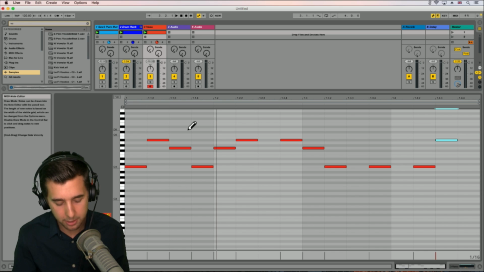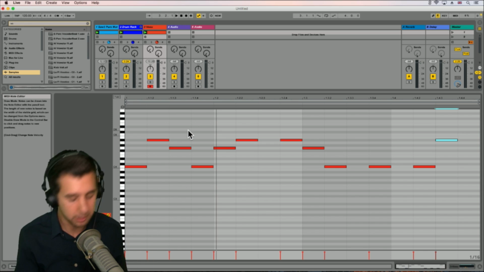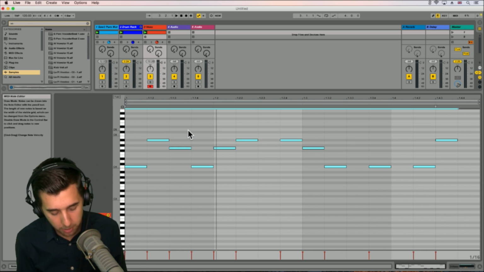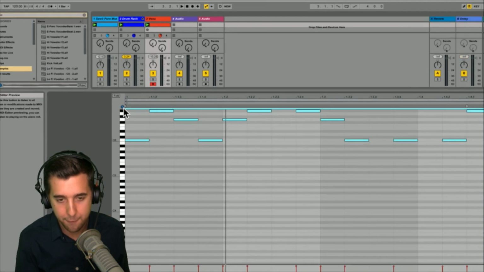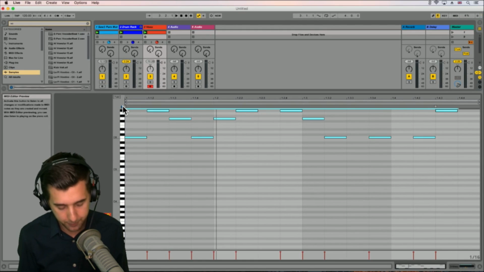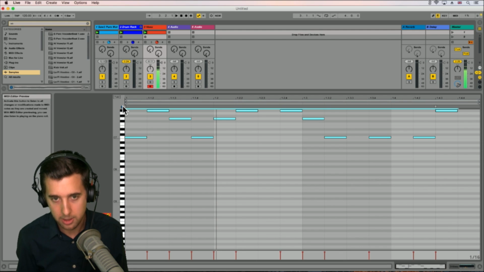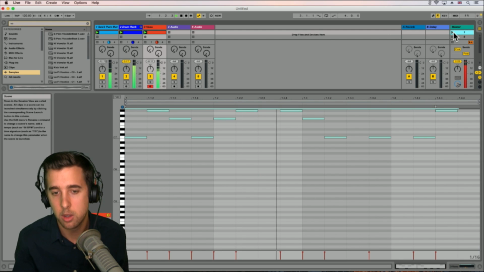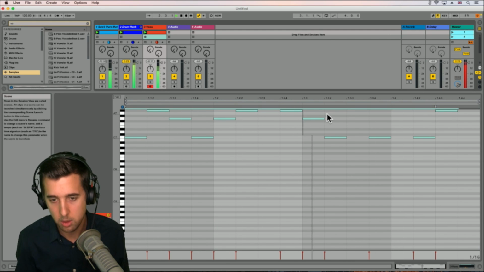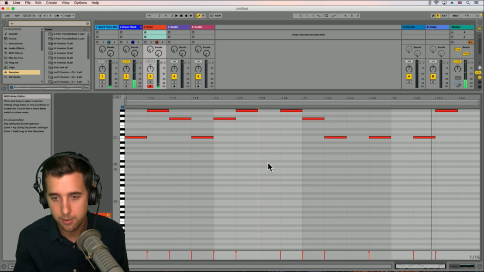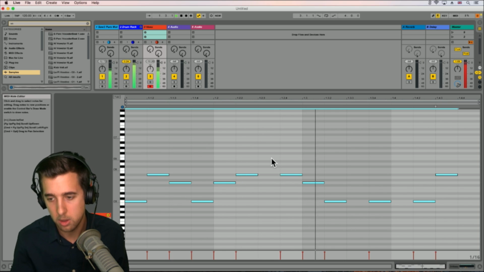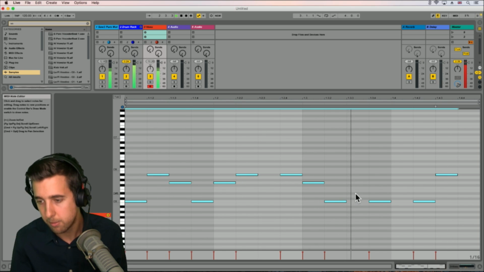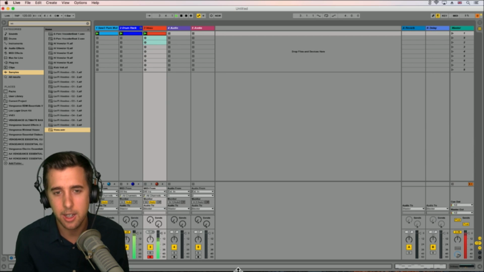You can also just drag this up an octave. You might notice that's a lot lower than what I just played. If you hit Command and A, select all, and hit Shift and the up arrow, we'll bring it up and down an octave. We can select this headphone icon on the side, which means we can hear it. Let's try here, okay? Try it down an octave. Okay, that kind of thing.